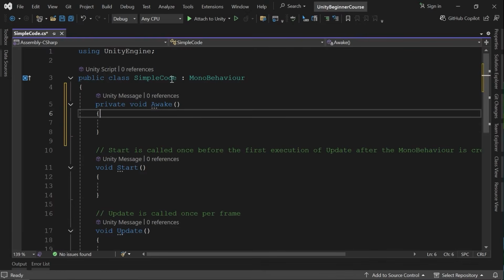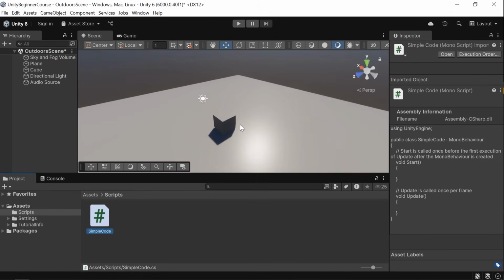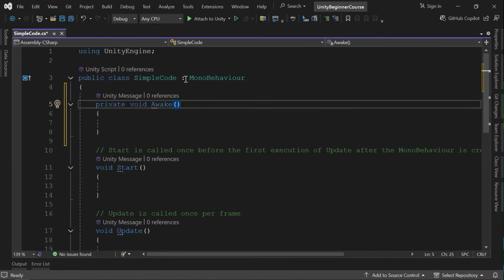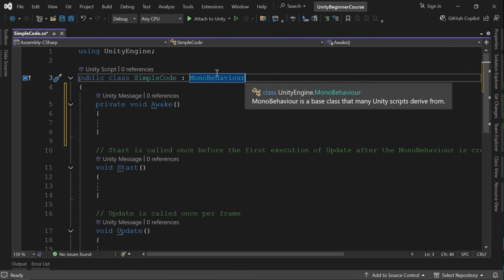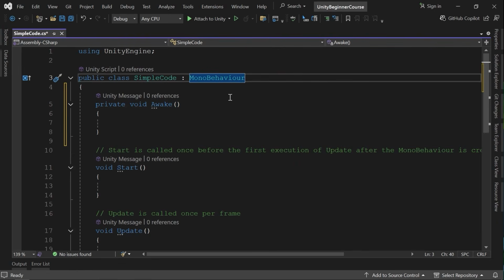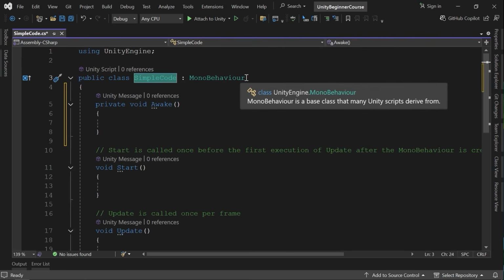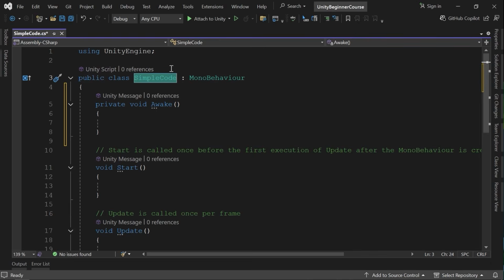Every class inherited from the MonoBehaviour class is a component in Unity, and you can add that script as a component to a game object. So wherever you face this sign in C#, with a class before it and another class after it, we have an inheritance process. This custom class, my class, is inherited from MonoBehaviour. So all of the variables and methods are inherited from this class.